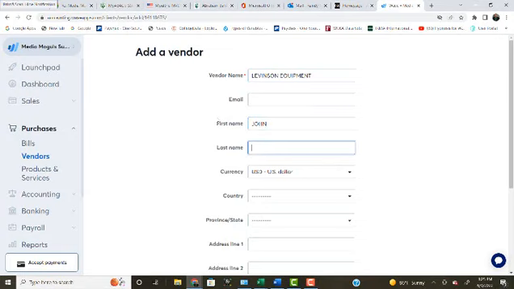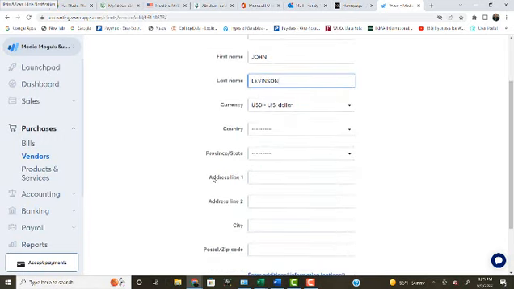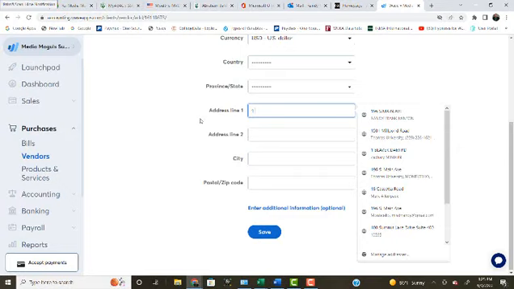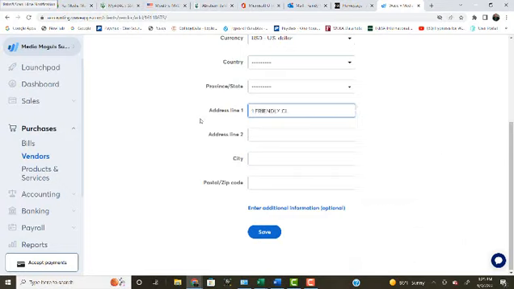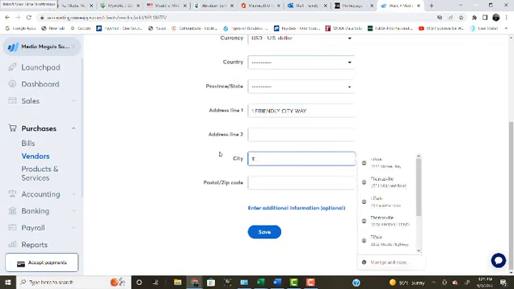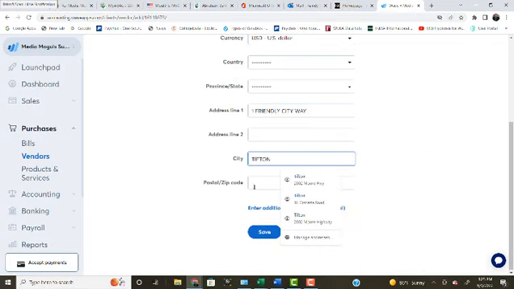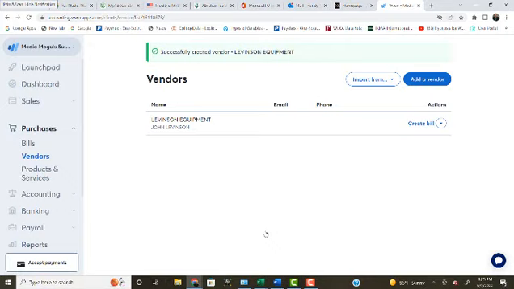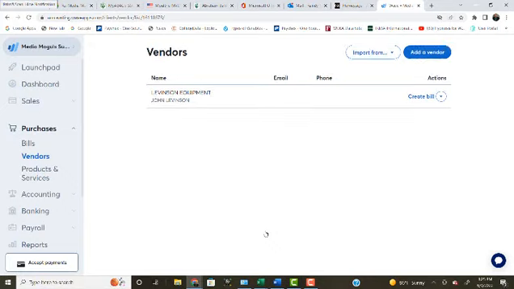Sally Levinson, I don't care. Currency, US dollar. Address 1 is 1 Friendly City Way. City, Tifton. And the postal code 31793 again. And save it. And you notice down there at the bottom, if you wanted to add some additional information, you could have done that there.